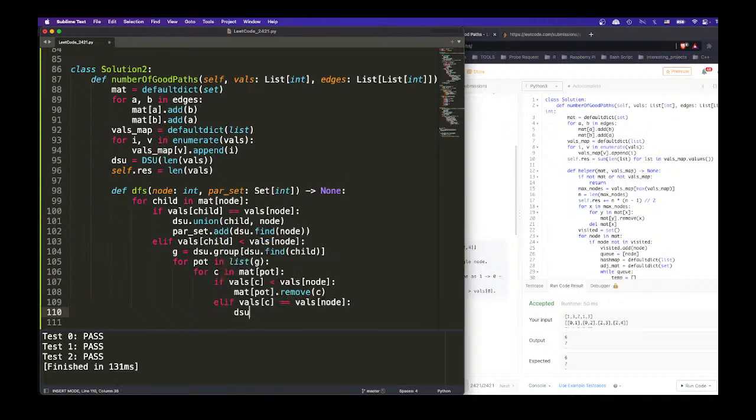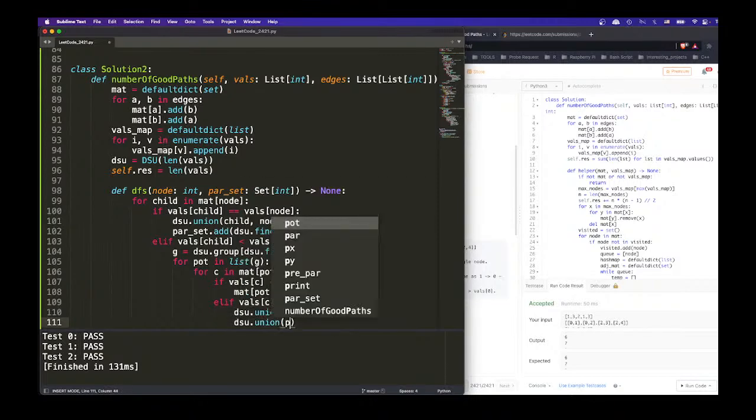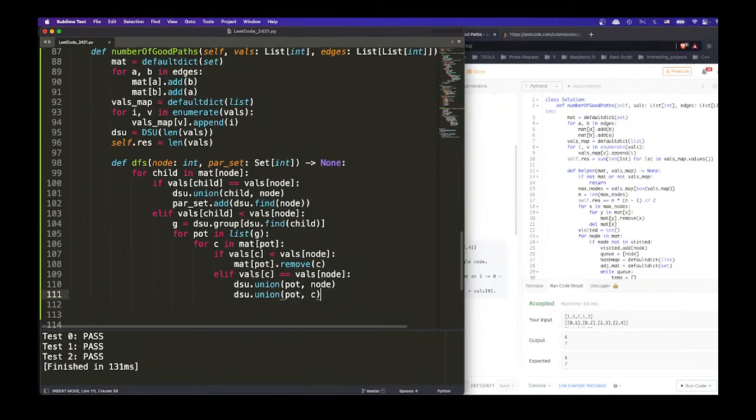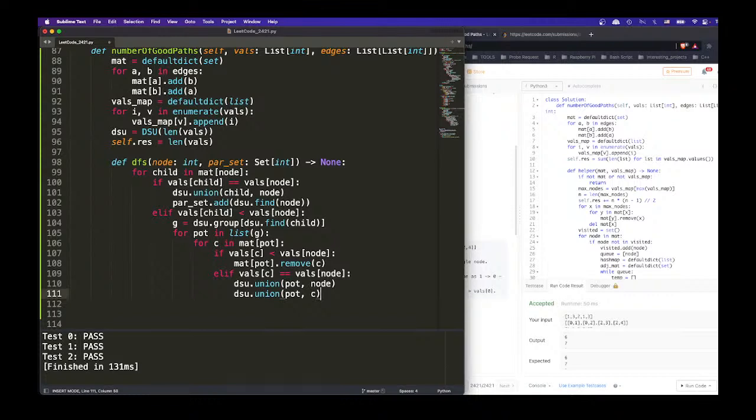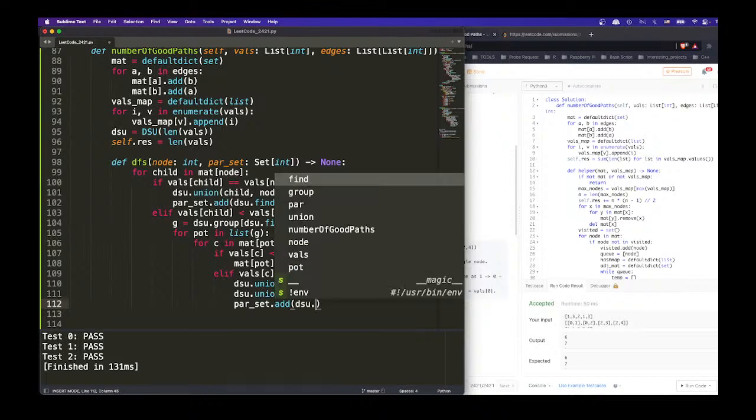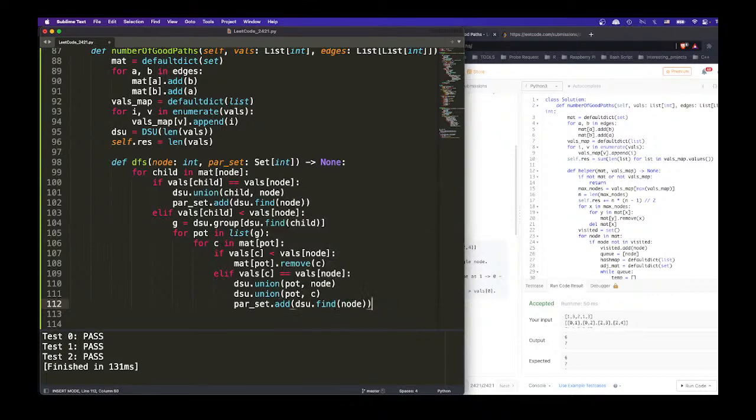I'm going to say dsu.union node and potential, and dsu.union potential and C, right? We union both, and parent set.add dsu.find node, right?